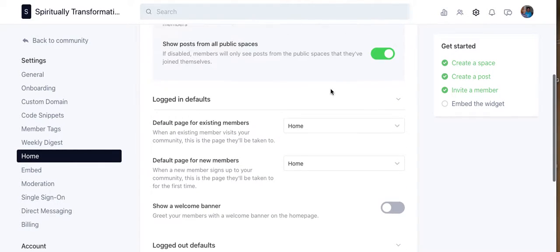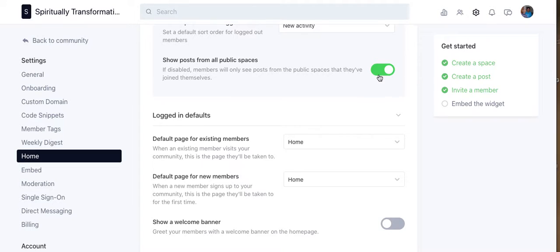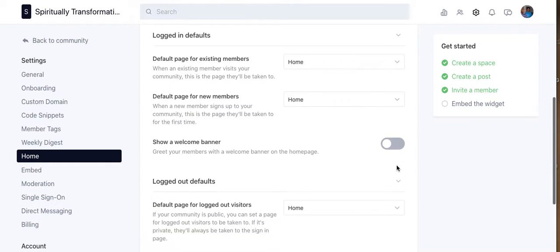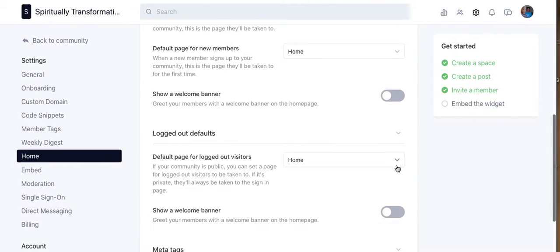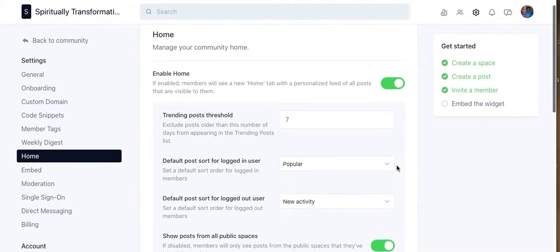In other words, you can restrict some content that's public so that it won't show up on your homepage. You can also do this on a more fine-grained, granular level on a post-by-post basis as well. You can hide things from the content stream if you so desire. And here are some other things we're not going to cover in this particular video because we're just trying to show you the home page.